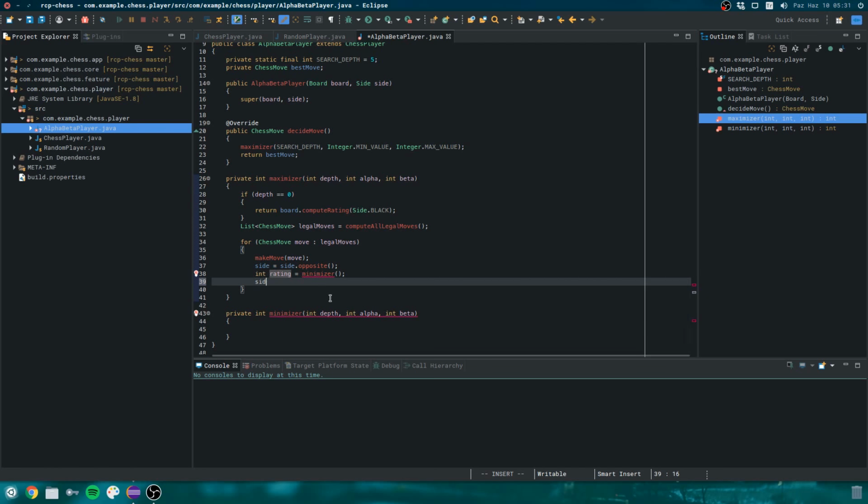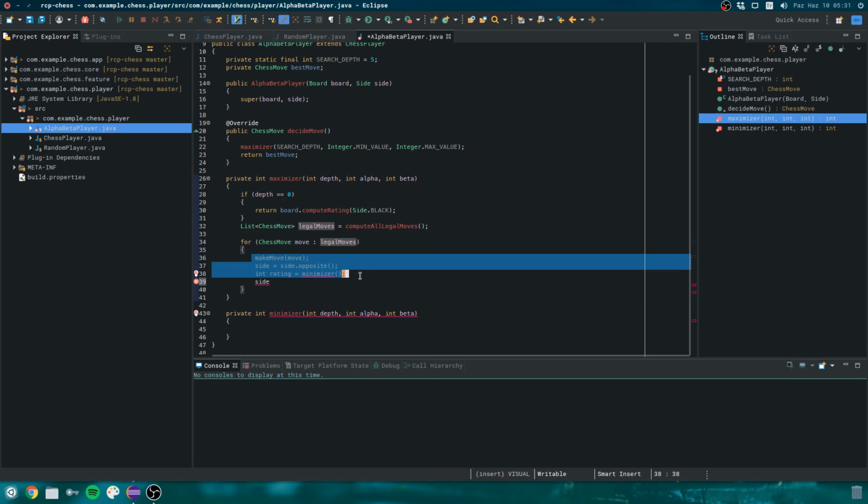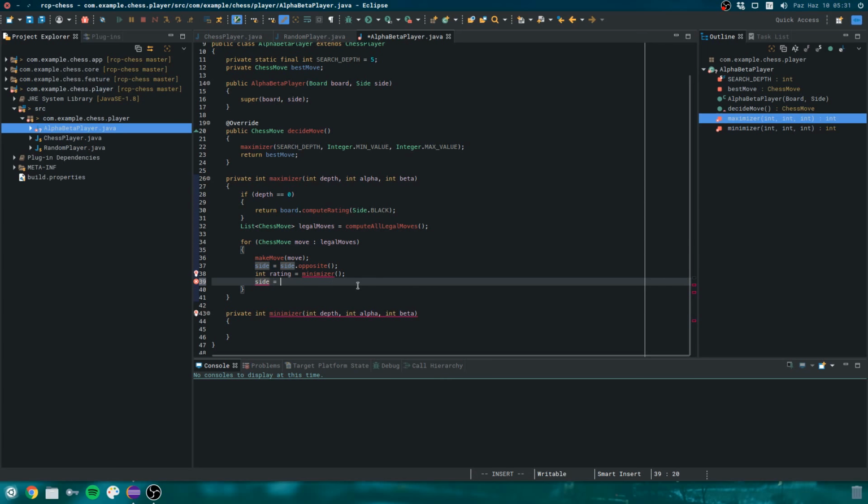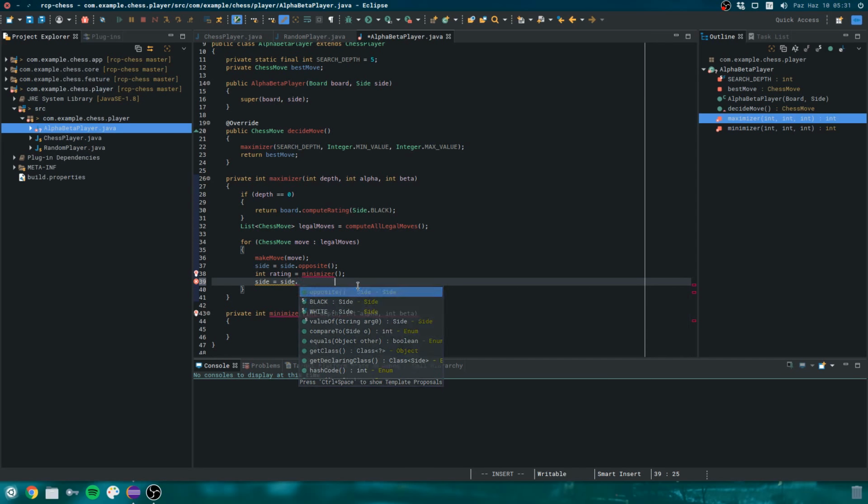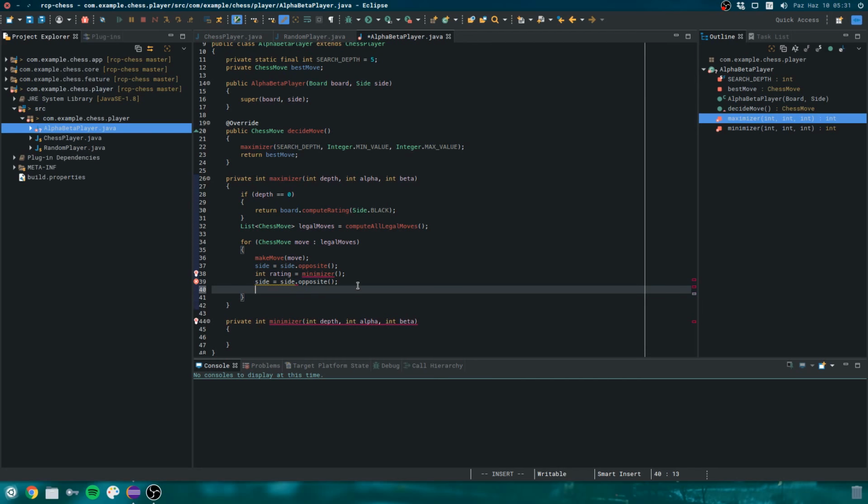Now he has to take back this whole thing so that he can evaluate the next move in this list. So he has to take back or revert the things he did here. So this can be done by calling the side opposite once again and calling the undo move method that we have created in the previous video. So this is where we are needing this.